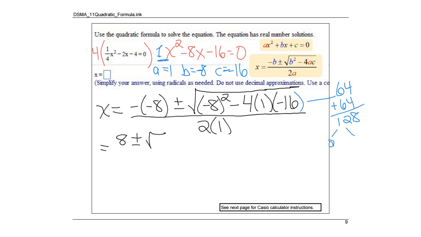So we have 2 with 64, 2 with 32. This is going to go on forever. Hopefully you guys can see this all the way over here. I don't know if I'm going to be able to show you anymore. All right, so we want pairs of 2s. So we have 2 here, 2 here, 2 here, and then I have 1 all by itself. All right, so let me put the 128 under here first.